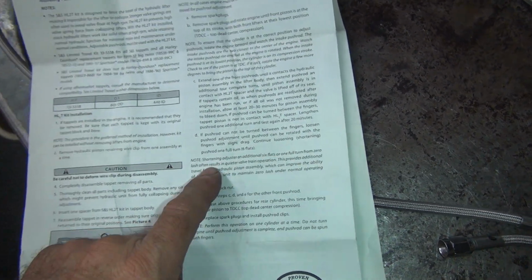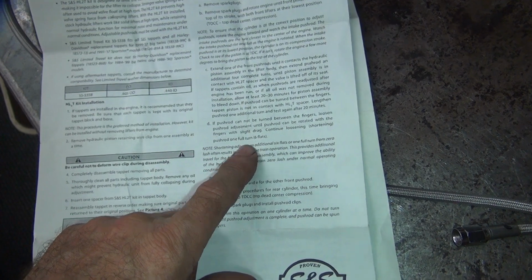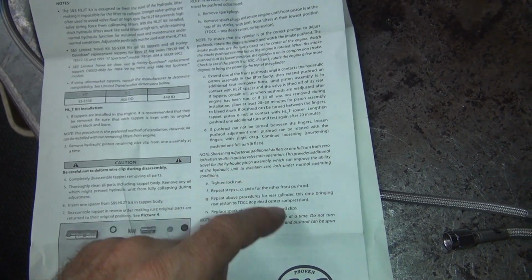Continue listening, shortening push rod, 1 full turn, 6 flats. That's what matters. So that's what we're going to do. We went 3 flats. We're going to go 6 flats. 1 full turn.